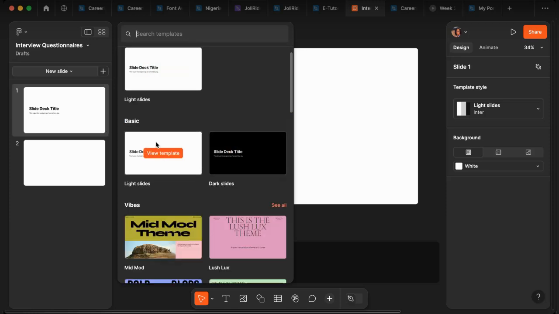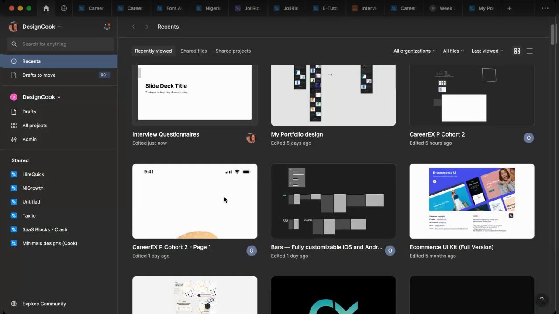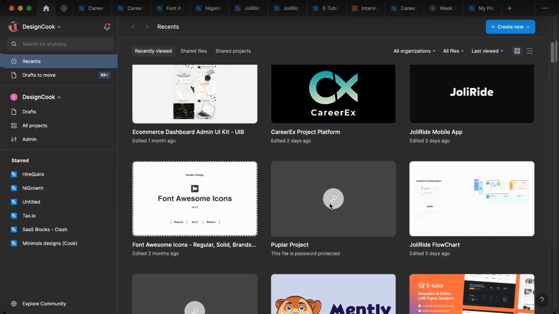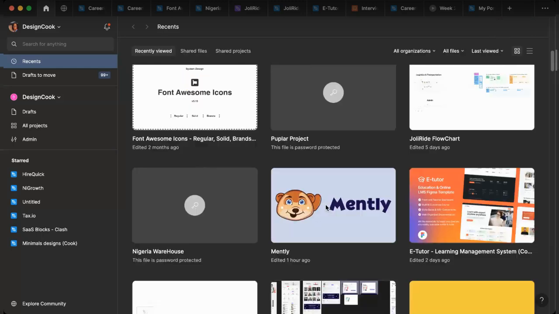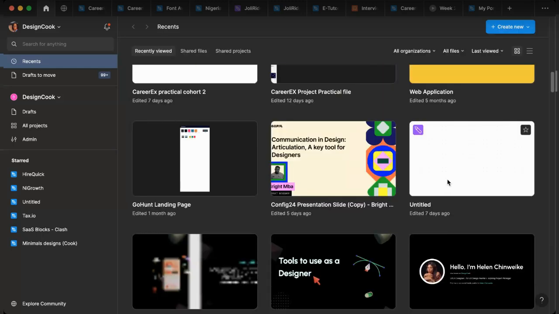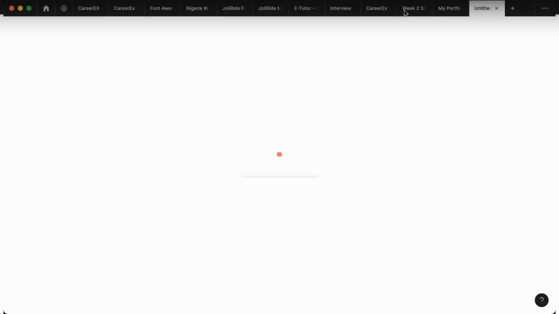We can also use FigJam to do that, but for today we are going to use slides. So I'm trying to go to my file. While we're waiting for it to load.